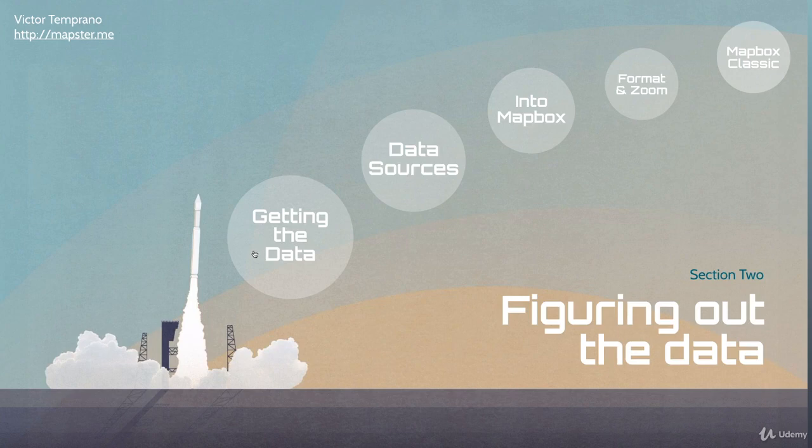So for whatever kind of project you're doing, inevitably you're going to have some kind of data. You might have it already formatted a particular way, and if you do, Mapbox will probably be able to accept it. But if it's formatted improperly, Mapbox will tend to reject everything. And so we're going to go over a little bit of how to get standardized data, and also to acquaint yourself with the different types of files that you might run into when you're looking for data. So let's get it in there.